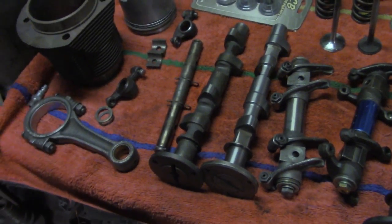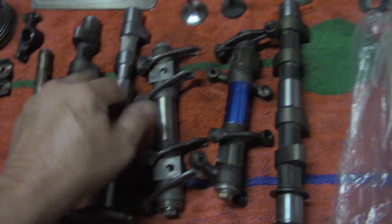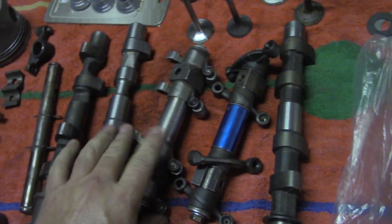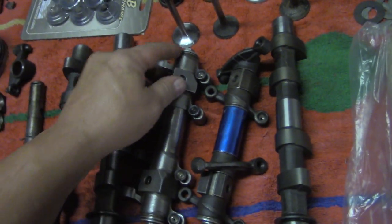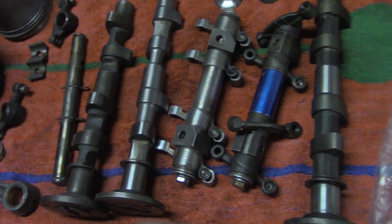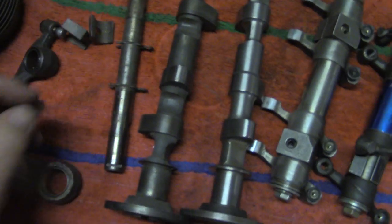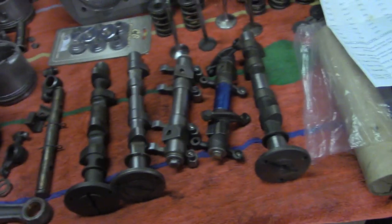Fifteen-millimeter nuts on rocker arms on a stock rocker — I don't like to do it. You can do it on an aftermarket rocker since they have a much beefier block and stronger material. You can use the head stud bolt or nut — it's 15mm outside circumference and 8mm x 1.25 on the inside. A lot of guys like to use those on the rockers and feel it holds the rocker a little better. I personally use them on mine, but I have seen this happen: you can over-tighten the stock one and break it. So be careful — don't over-tighten it if you're going to use the bigger nuts. Just 18 foot-pounds, and be happy with the extra surface area that nut gives you.